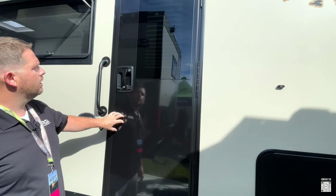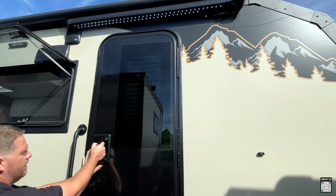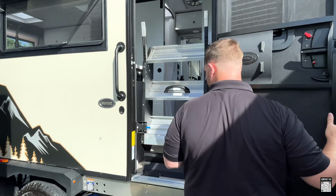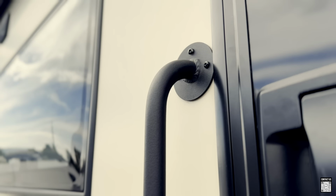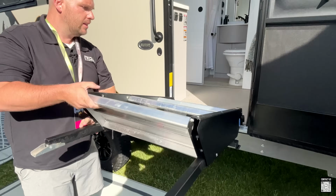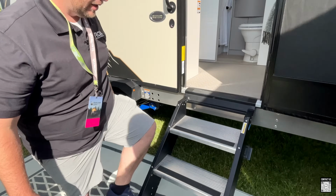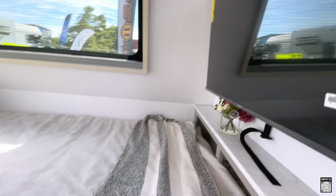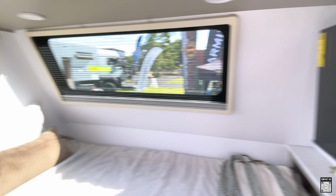This is a metal door, and these door handles I've seen on motor coaches. So pretty heavy duty. Of course, you've got your grab bar and then your steps. And these are the sturdiest steps. These are just really good steps. So come on in, and I want to show you the inside.